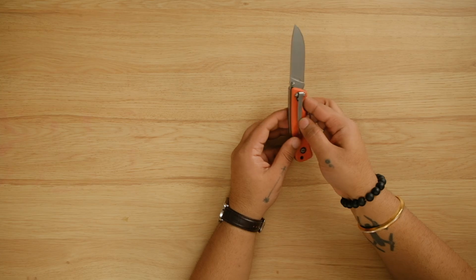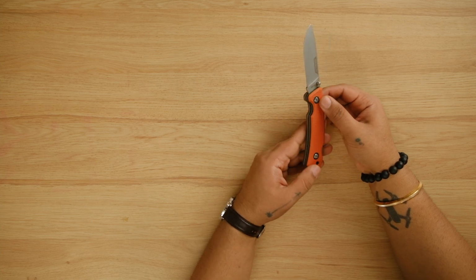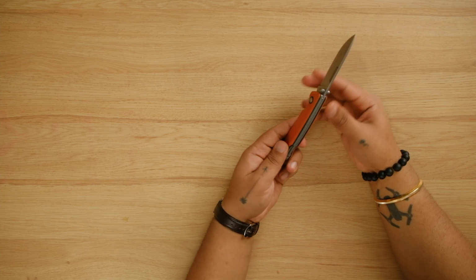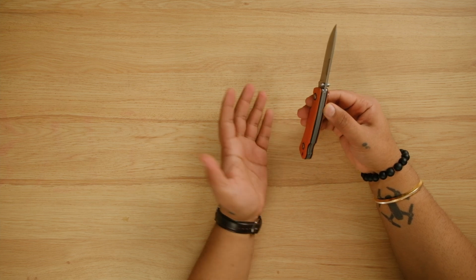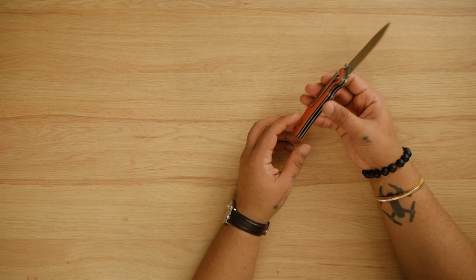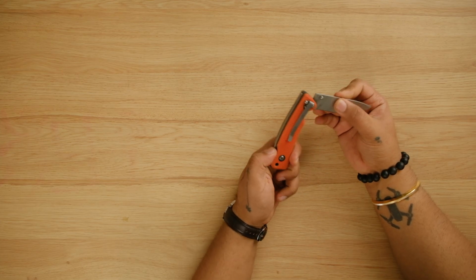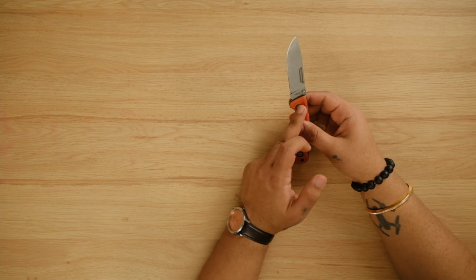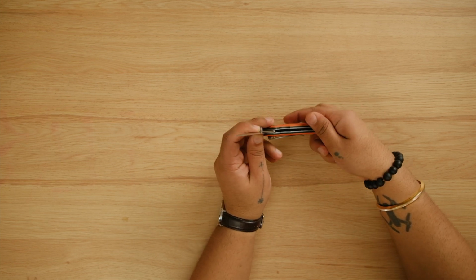But moving towards the next knife, this is something that I would consider my first decent EDC pocket knife. I see a lot of you using Solognak knives, but this is the first Solognak knife they actually introduced in the Indian market, and I got this from Decathlon. I'm not even sure what the name of this one is, but it is very similar to the Solognak knives all of you have these days. The only difference is this one has a different locking mechanism, and the current ones are even better. So again for nostalgia purposes, 5CR15, the same blade, everything looks similar.